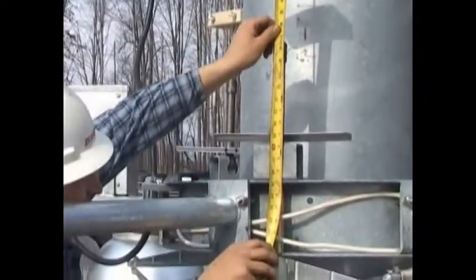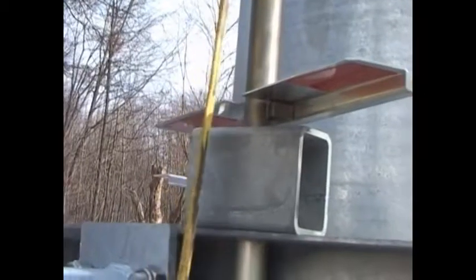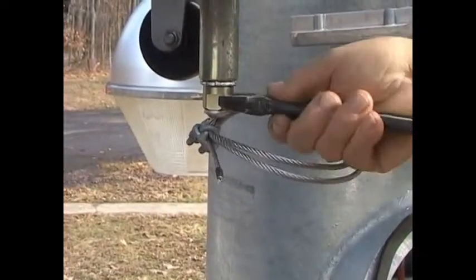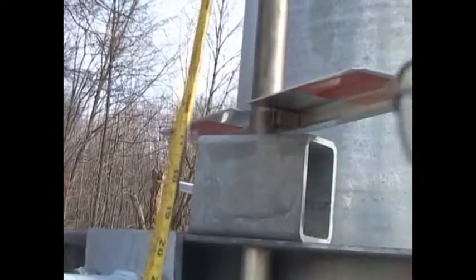Using a tape measure, hook the tape on the top of the block and take a measurement to a reference point on the ring. With the shortest measurement of the 3 hoisting cables being used as a reference, raise the other 2 blocks to that measurement by unscrewing the adjusting tubes until the required length is met. The blocks can then be removed and the lock nuts tightened.